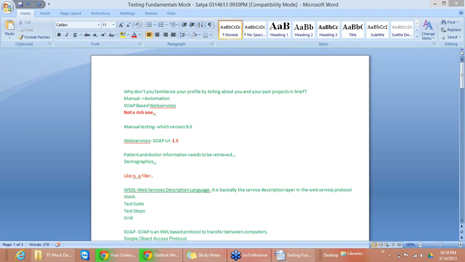But when the doctors want to see the patients' information and everything, if that page is opening but most of the information is not there, I'll give medium priority. At the same time, I think I can give low severity because the function is very good, but the only thing is they are unable to open some of the tables.